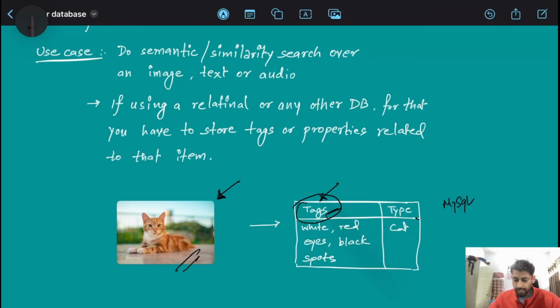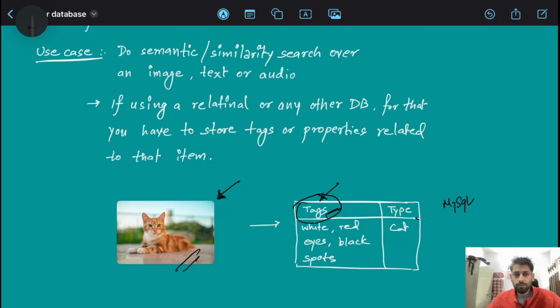Creating these tags can be cumbersome. You would have to perform OCR operations or image recognition just to store this image into this table, and then you also have to perform searches over it. So it becomes very cumbersome and very hard to support this use case.